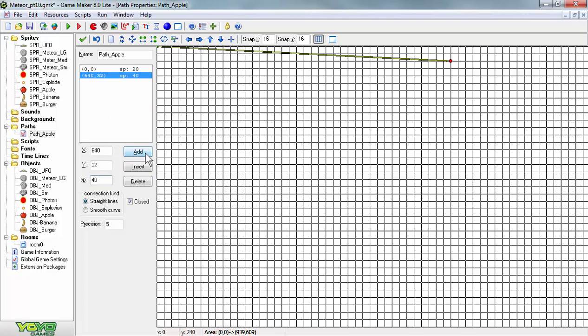Alright, let's now add a third node with an X coordinate of 400, a Y coordinate of 0, and a speed of 30. A fourth node: X at 200, Y at 16, and a speed of 10. Make sure the object path is closed so you see that we always end up back towards the starting point. Let's close the form by saving it.